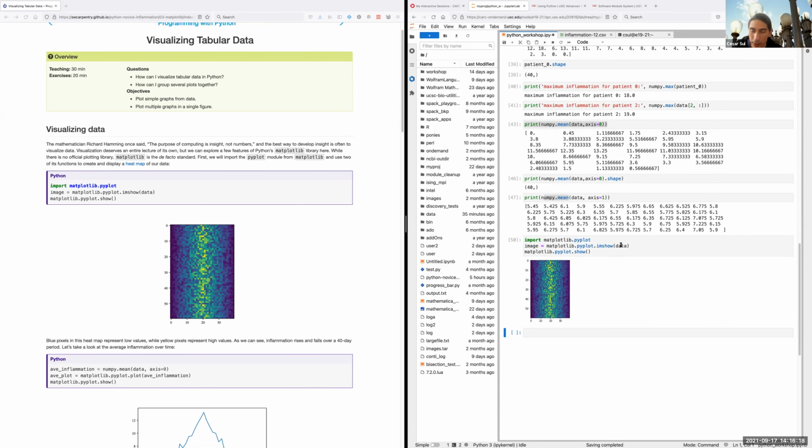So what it's done is it's taken the data from the file that we loaded way earlier, and it's represented it as this interesting looking picture.